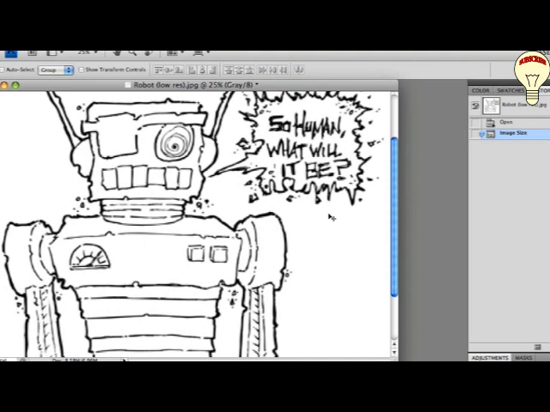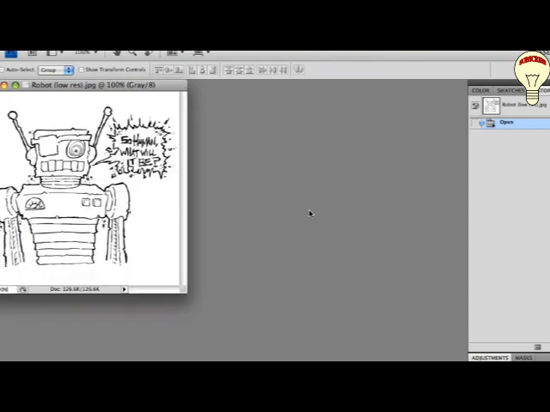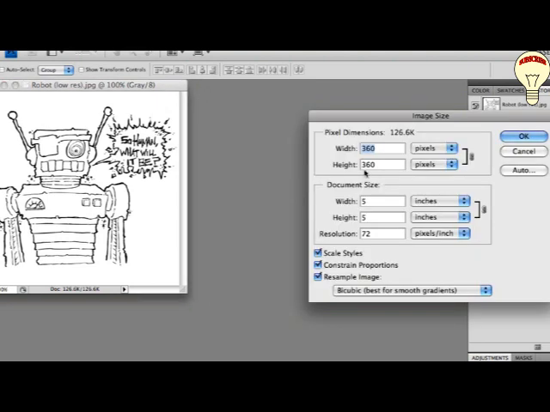Okay, here's what I'm going to do. I'm going to undo that, Command Z or Control Z on the Windows side. Z, of course, being the Canadian version of Z. Zoom back into 100%. There we are. So we're back to where we started. Let's try a different resampling method. Back into the image size dialog box, Command Option I or Control Alt I on the Windows side.